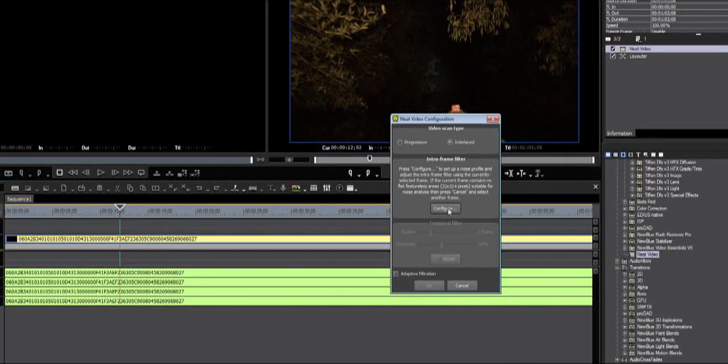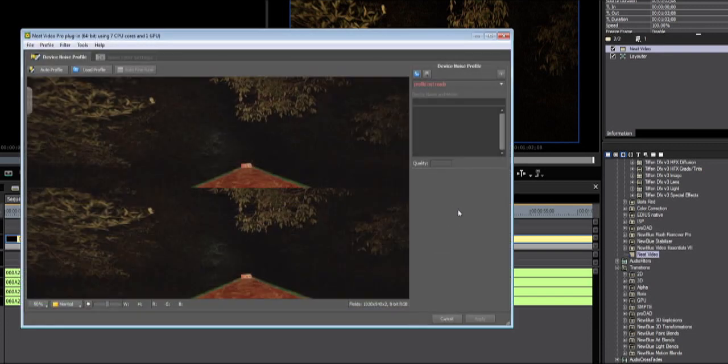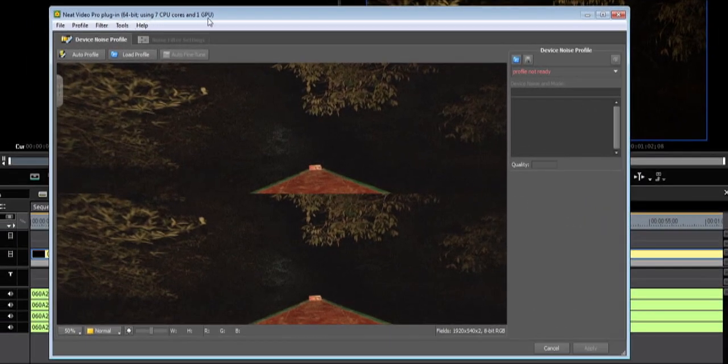The next step is to click Configure so that we get to the Neat Video user interface. You will see that Neat Video notifies you that the plugin is 64-bit, and you will see your CPU and GPU information. On the bottom, you will see information about the clip you put Neat Video on. Neat Video does not process in 10-bit yet in EDIUS. So even if you have a 10-bit project and use 10-bit assets, you will see that Neat Video will report 8-bit. Also, EDIUS processes in YUV, but Neat Video will report RGB on YUV assets as it processes in RGB.